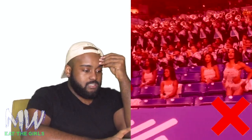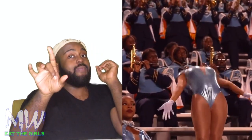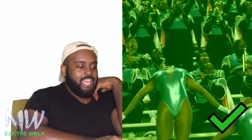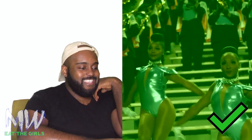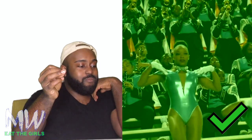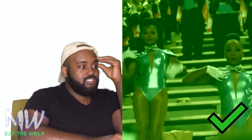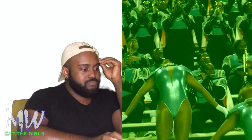Next. Ooh, the dolls. This is called vintage. This is what Gabby said. I love it. It gets a hot for me. It's so elegant. It's so different. I love the material. It gets an extreme hot for me. Dolls have some of the best uniforms, hands down. Okay, this next one.